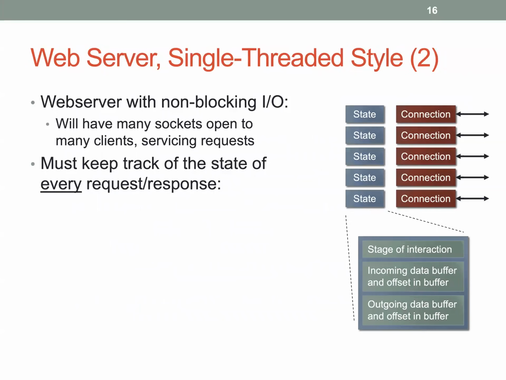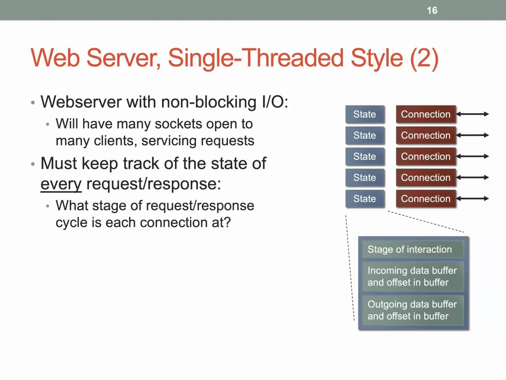And with each of these connections, you'll have some state, probably a struct or something like that, saying, what am I doing right now on this connection? What's the incoming data? And you have to accumulate this in the buffer till all the data's shown up. And then you can do stuff with it. And then you have to say, this is the output buffer to send back. And then you've got to possibly take multiple steps to send out the output data. So you have to have the state telling you where you are in the process.